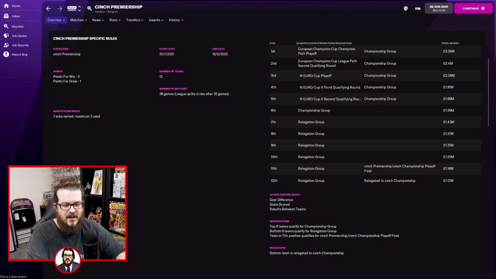But again, you win the league, you get Champions League playoffs. You also get not a massive chunk of change in 3.35 million. That's the one thing with Scottish football. There's not as much money in it as the English leagues. However, you still can get qualification into the big tournaments in Europe. So it is quite interesting.